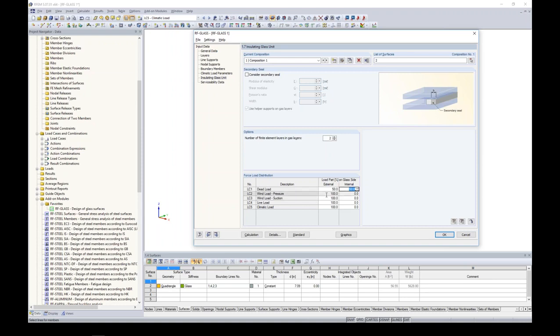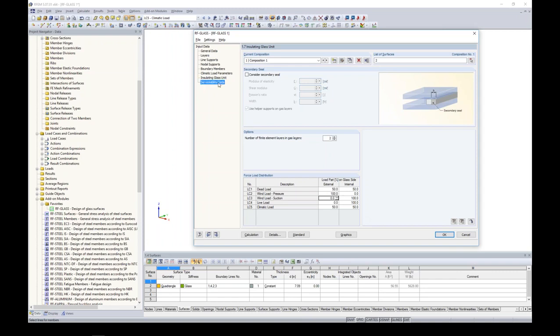Wind load pressure, we want 100% to be on the external side of this glass. Wind load suction, we want 100% to be on the internal. Live load, it's a handrail, so maybe we want 100% on the internal. Climatic loading, maybe we want 50 and 50. So a little bit more control on where exactly these loads are being applied to your glass surface.